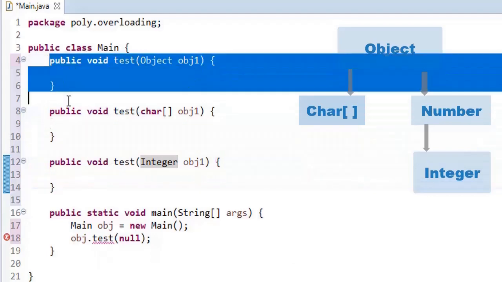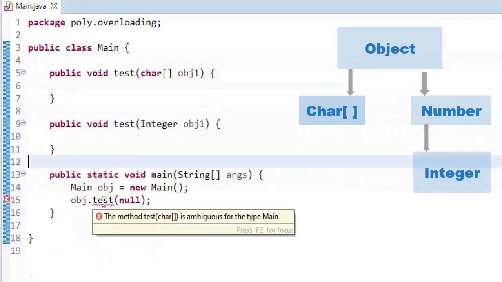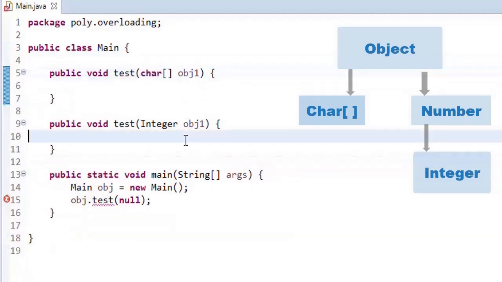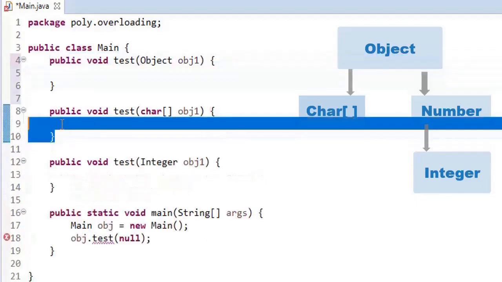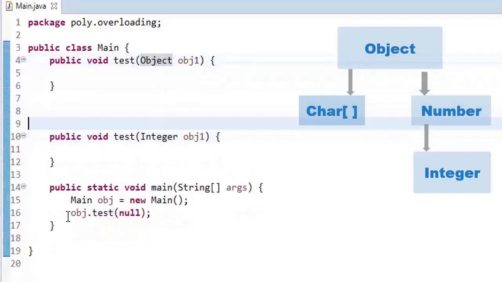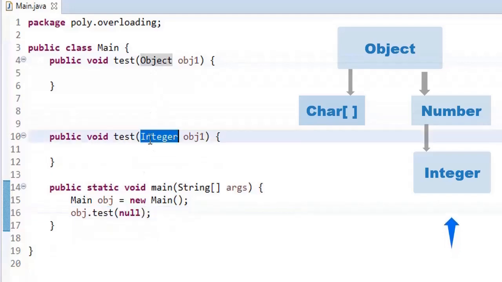If you remove the Object method, the confusion is still there, because they both belong to different branches of the Object. If I had only the Object and Integer, there would be no confusion because Integer is most specific.